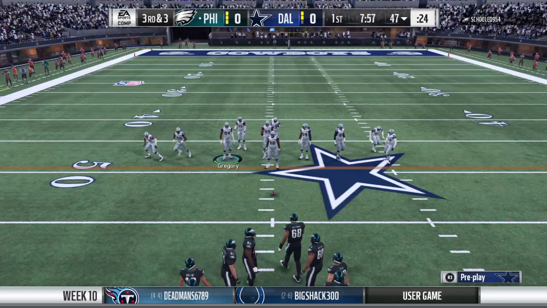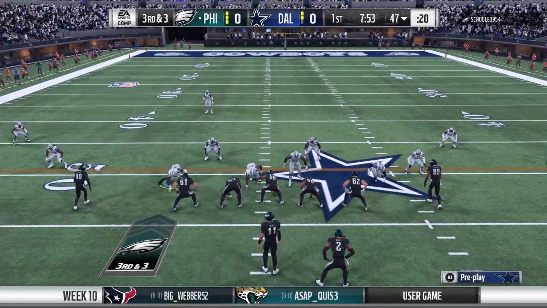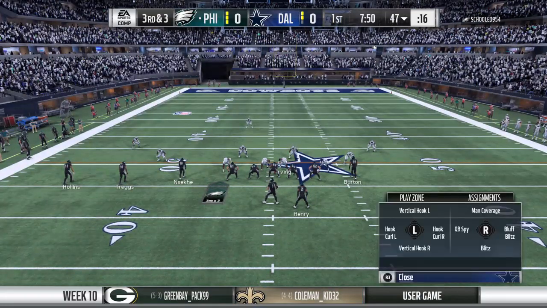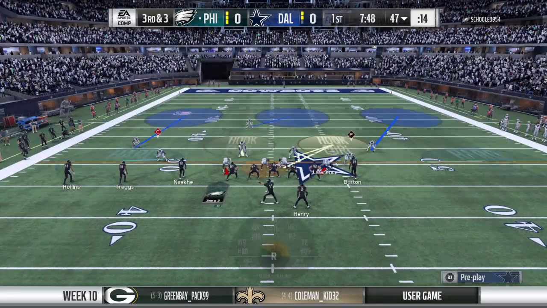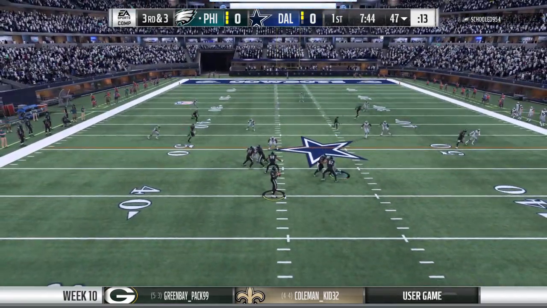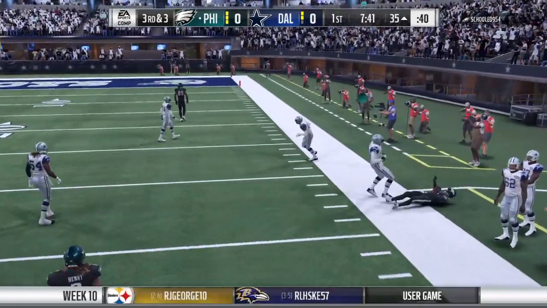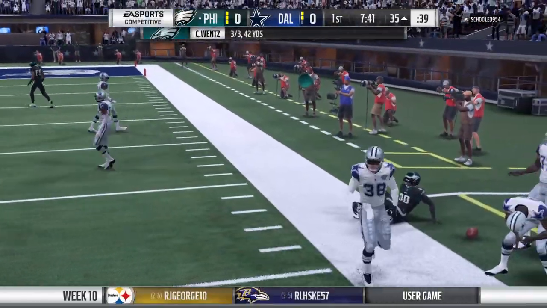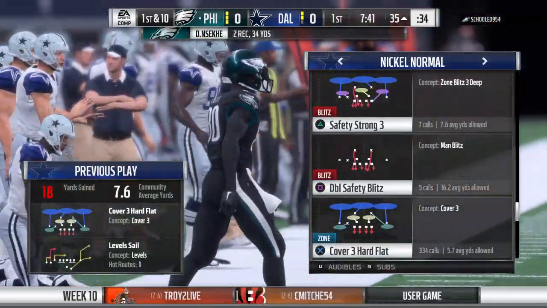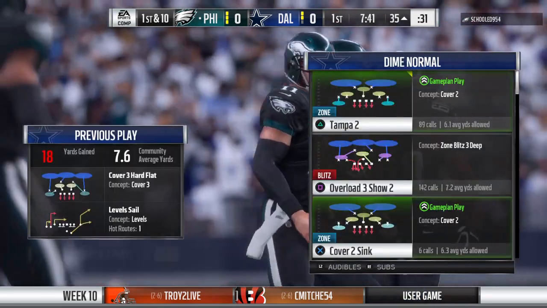And on 3rd down, the Cowboys bring in an extra defensive back. Shotgun now for Wentz. For a right side here, complete. And he's going to be out of bounds down near the 35-yard line. 18 yards there and a first down.